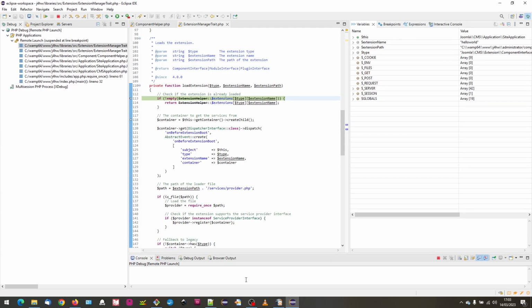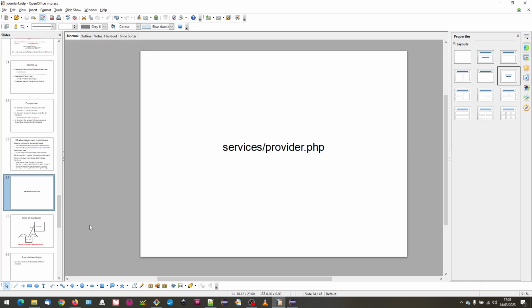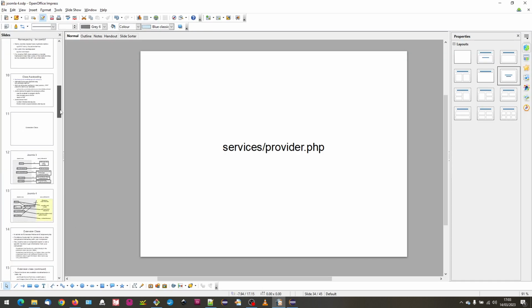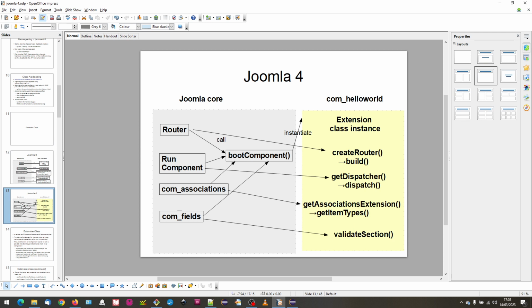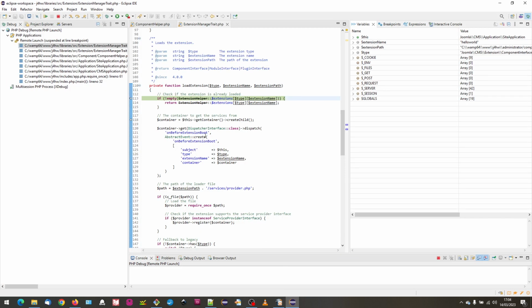I'm conscious that I may have said during the course of some previous videos when we've been talking about this here, remember that boot component gets run from a number of different places in Joomla, that it kind of may instantiate this extension repeatedly and go through our services provider.php repeatedly. It doesn't do that, so apologies if that impression has come across, but if it is previously loaded, then it will actually pick it off this cache here. And if we go through here, we find it hasn't been previously loaded.